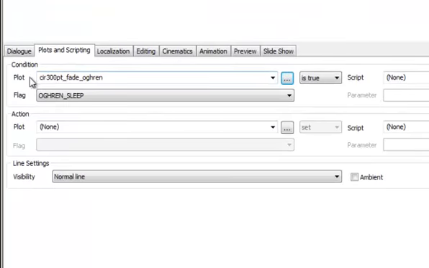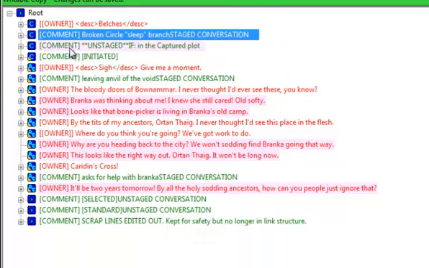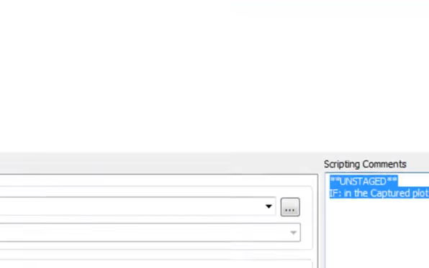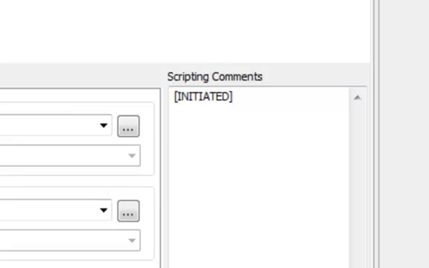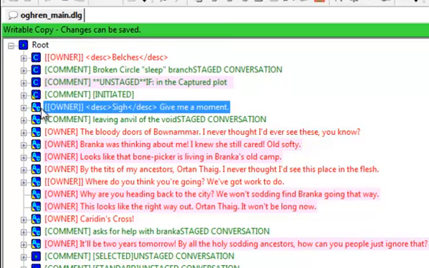And it checks to see if Ogren is sleeping during this one situation at the broken circle. If he is, then we go into this dialogue tree, and if not, then we go to the next one. And sometimes the scripting comments really help out, especially if you don't really want to read through everything else that's going on. You can try and figure out where your new dialogue line is going to be if you're going to add something or something like that.